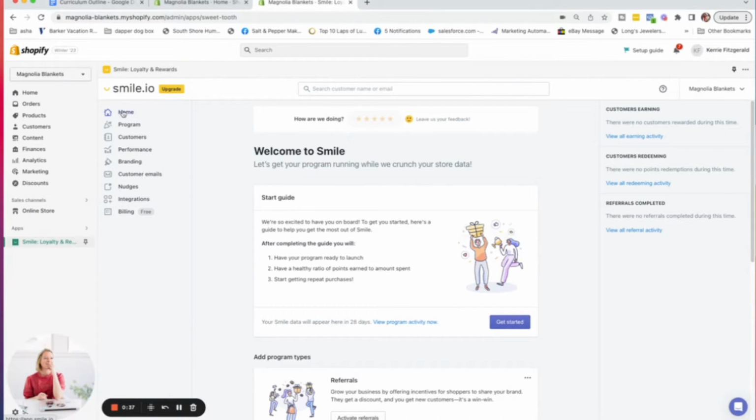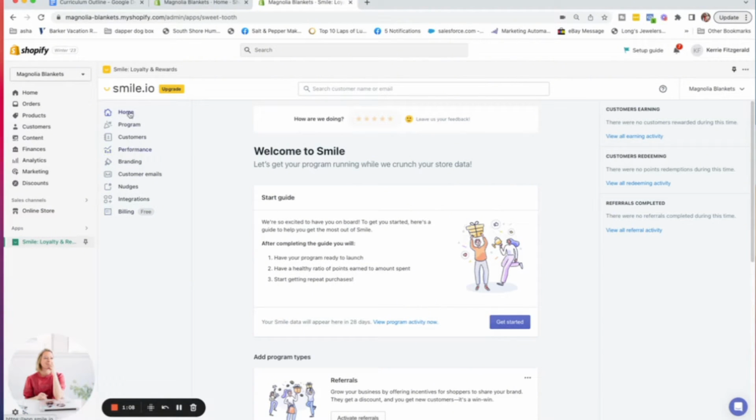The first thing it's going to ask you to do is click to get started, and it's going to give you 3 steps. It's going to say the launcher, and it's going to ask you to create the button at the bottom of your website. It's going to ask you to choose the name of your rewards program. It's going to ask you to choose a brand color, and then what your reward points are. Once you do those 3 steps, you're able to also do those in additional steps here.